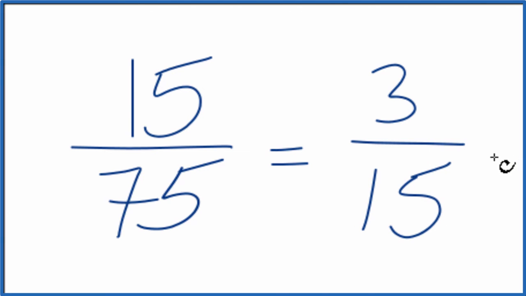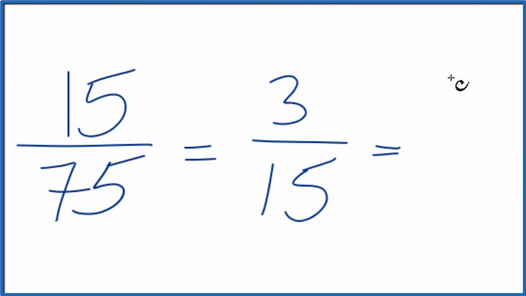Now it should be clear that we can divide 3 by 3, which gives us 1, and divide 15 by 3, which gives us 5. So we end up again with 1/5.